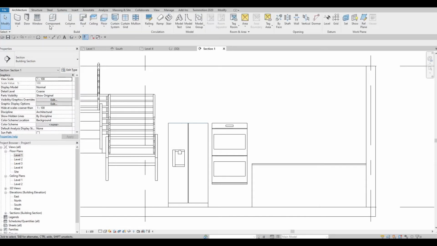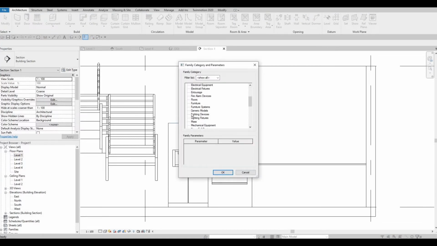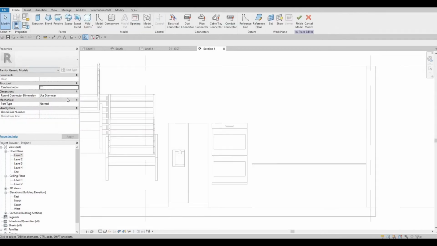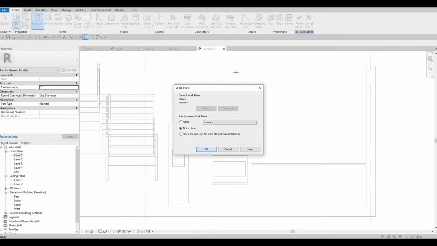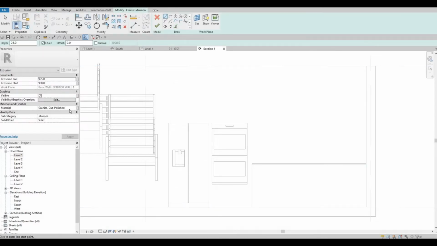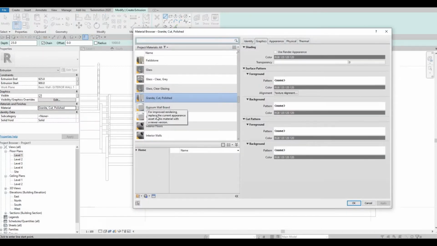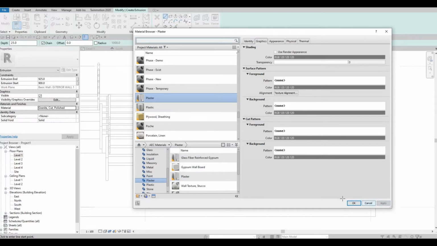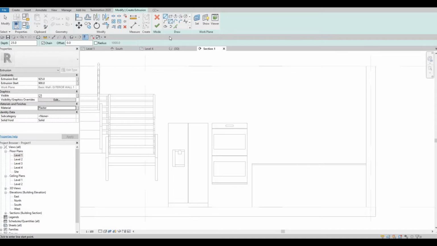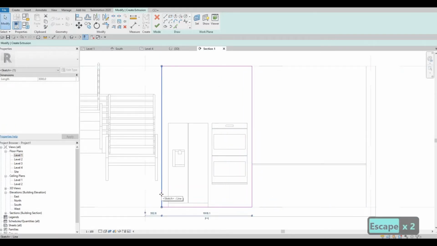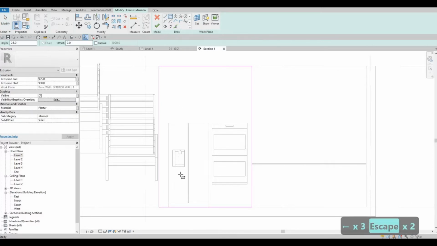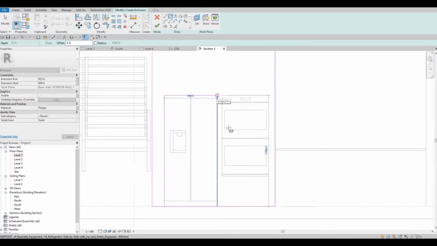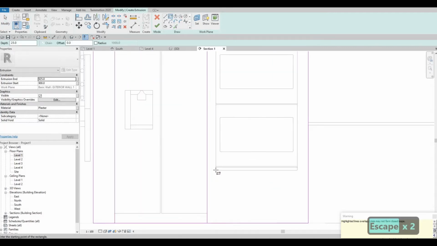let's add in another model in place extrusion. So this will be another generic model. And extrusion, we need to pick a plane. We're gonna choose this wall as our plane, and then we need to change the material. I'm gonna use something right here, and let's use plaster for now. Apply and then OK, and then let's add in the case. I'm gonna choose all the way at the top, and then on the bottom we can move this one a bit here, and then after that I'm gonna use another rectangle to do this, and then another rectangle again to create a hole here.